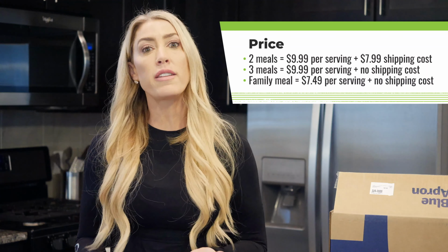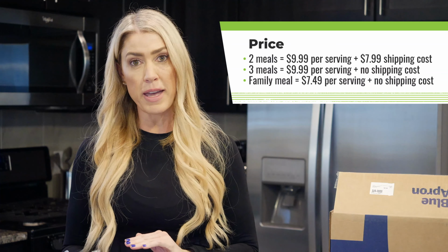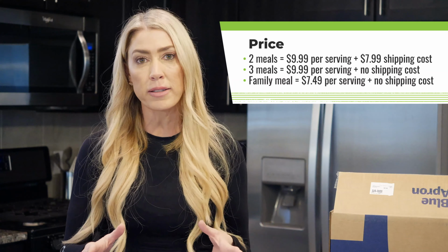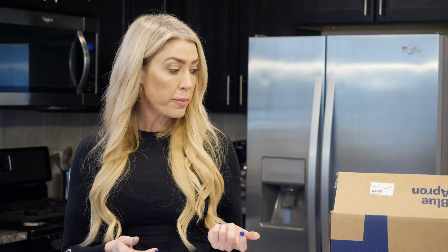If you're interested in the family meal, you can get your cost all the way down to $7.49 with free shipping. Per serving, if you add to that, goes up a little bit, but your shipping cost is going to stay free with that plan. Something to note. We felt like Blue Apron came in middle of the road, really fair with pricing.